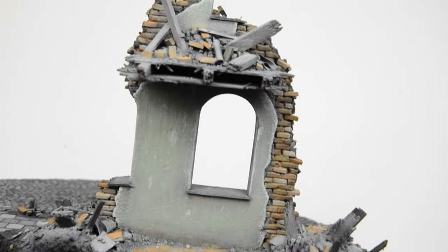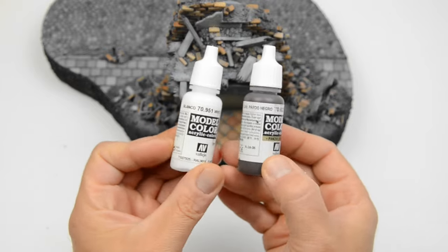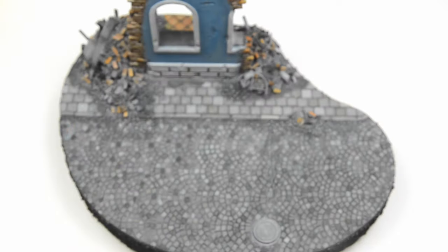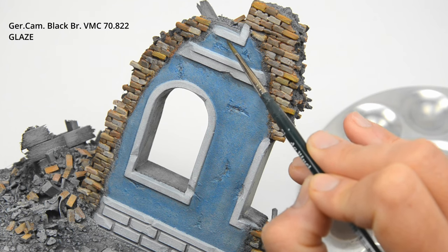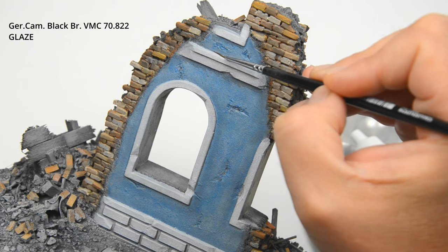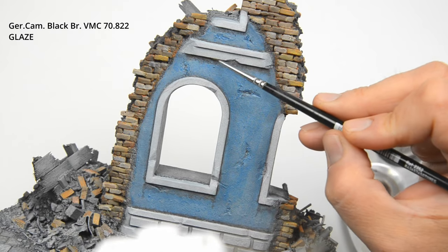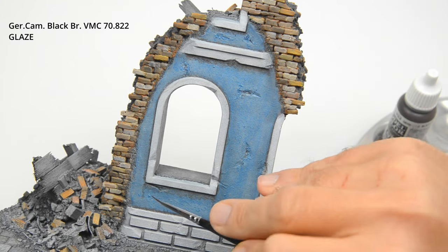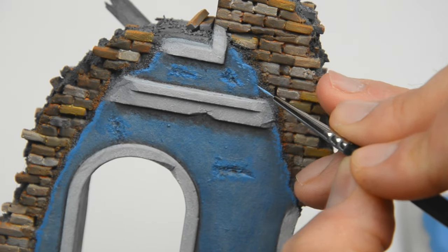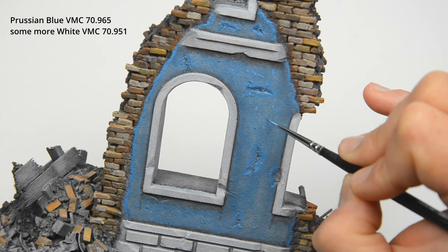Time to make the walls more lived in — some shadows and some faded stains and scratches. For the interior I used white and dark brown to obtain the effect, and we will use the same two colors on the outside. I started with the shadows — the shadow areas should be wider under the edge of the elements and narrower on the upper edge. The color is a glaze again, so you can control the effect easily. Now that the areas are established, we can reinforce the shadows in the corners to obtain some transition. For the faded part I started adding more white to the base blue mix, highlighting the ruined edge and doing some chipping.